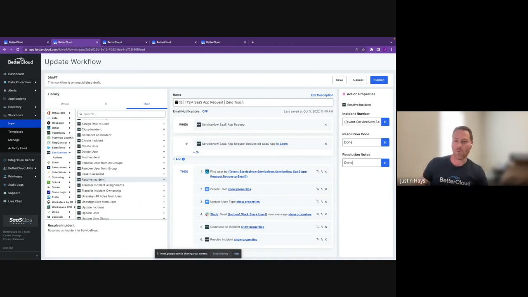And so let me walk you through really quickly how we are solving for this particular use case. In this instance, the user just goes out to the ticketing system, whatever different portal you have facing to them, and they make this application request. In this instance, we're saying they're looking for a Zoom license. Opening piece, our platform is going to go out to that ticket, grab all the details that are housed within it. And then we could even layer an approval step if someone had to sign off on this. But let's just say we do give access to Zoom with no different approval pieces. So I create this user in step 2.